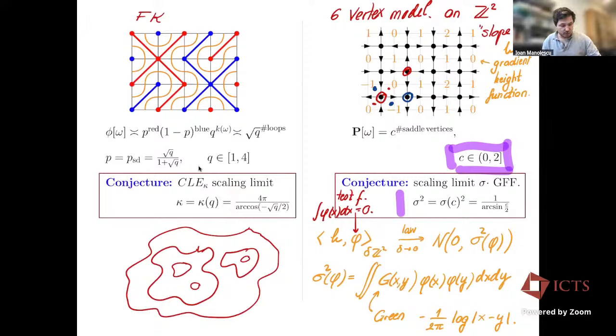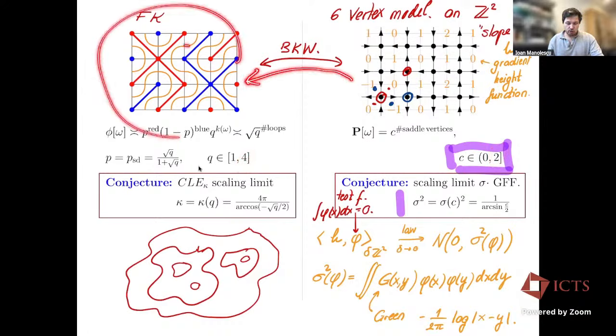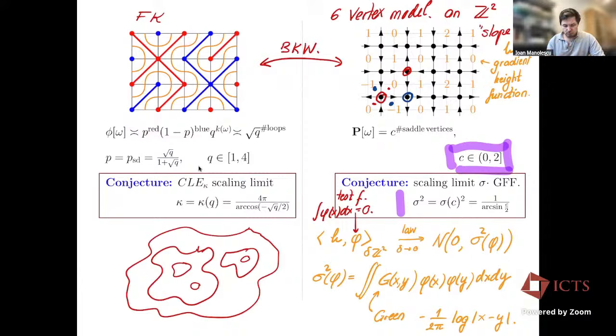Okay. And what we've also seen last week was that these two are in a correspondence that is called the Baxter-Kelland-Wu correspondence, which allows us to translate delocalization on this side to continuous phase transition on this side. And Q equals 4 corresponds to C equals 2, and these two things were used in this direction last week to obtain the fact that for Q between 1 and 4, the phase transition is continuous, and for Q larger than 4, the phase transition is discontinuous. Okay. Hope this is a very quick recap of what we've done last week.